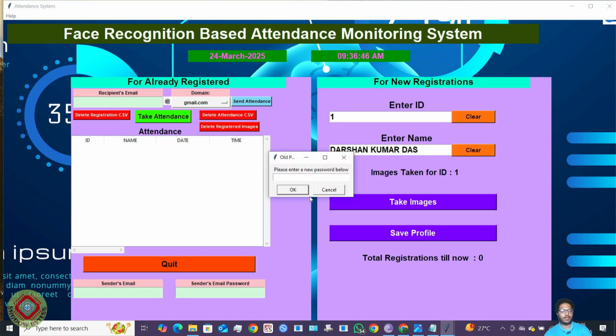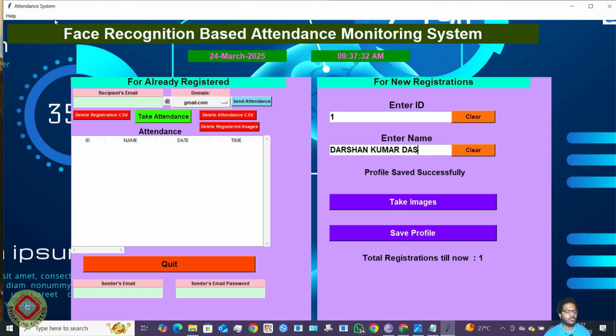As I have said earlier, you need to generate your UI interface password. So I am writing in a password. I have saved the password. Now you need to click save profile again. This is just the initial step. Once you save the profile, then you need to do this again. Just click on save profile, then type your password that you have just generated, press enter. See, the profile is saved successfully.